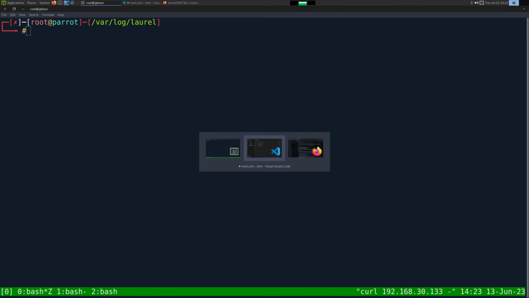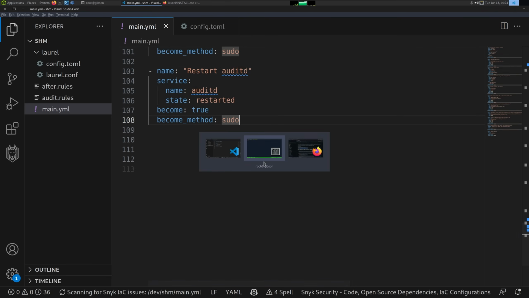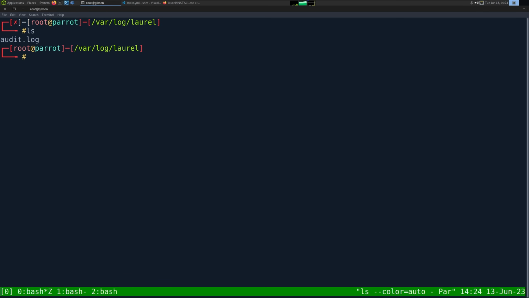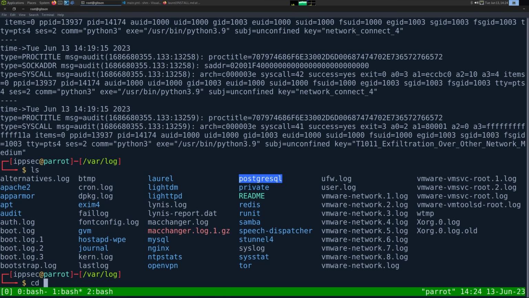Let's go back to this and restart UFW and, well, shoot. I was going to restart both packages in the auditd.yaml, but that wouldn't make sense just because of how we have it organized, right?